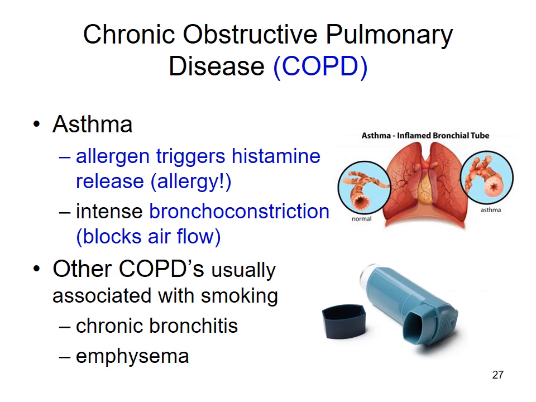So the first one to encounter is going to be asthma. This is the most common COPD. We've talked about asthma many times before. It's usually caused by high levels of histamine being released. Most of us get this through an allergic reaction, and as the histamine is released, it causes bronchial constriction. So as you can see on the little insert, the lumen of the bronchioles will tighten up. They will become smaller, making it harder for the patient to inhale air and have it travel over to the lungs. Oftentimes, the patient will carry around an inhaler that will have an antihistamine that can counteract this bronchial constriction.